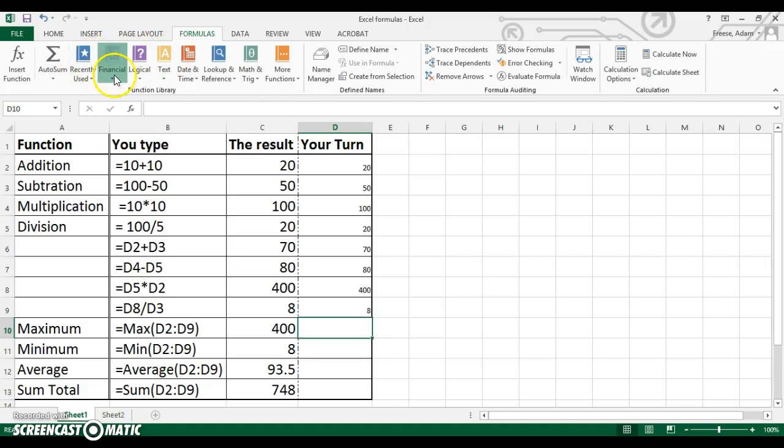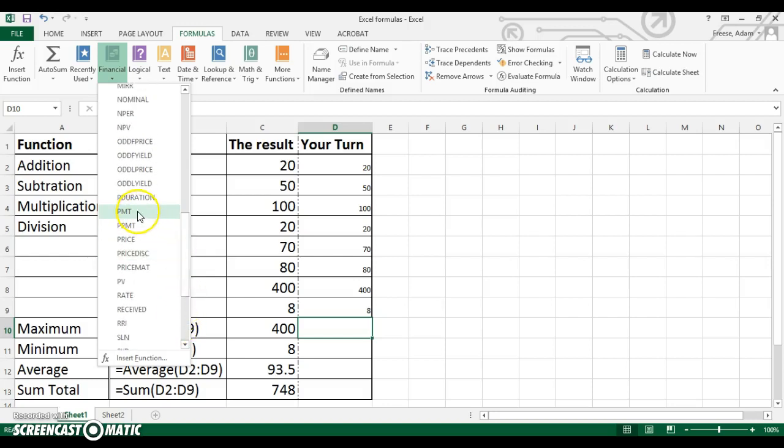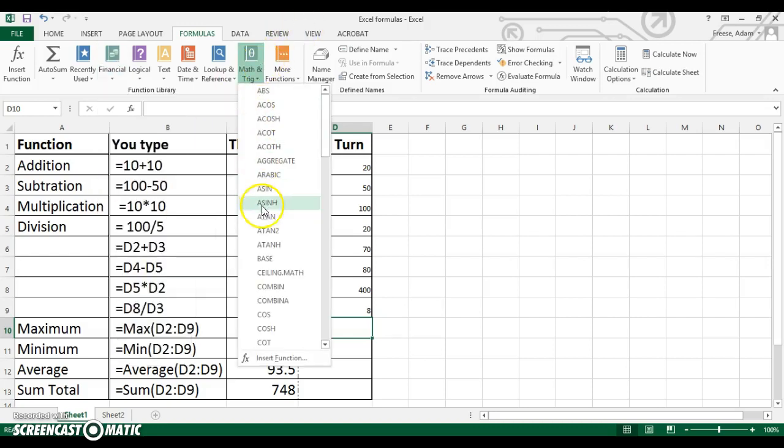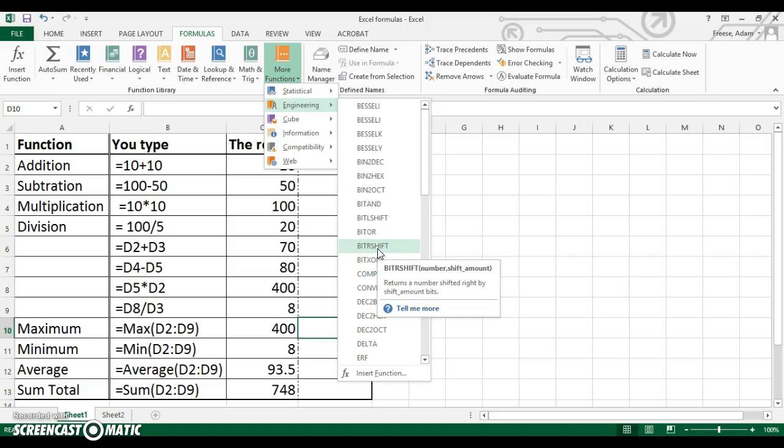So it has everything from calculating the rate of payment for a loan based on constant payments and a constant interest rate, to figuring out the cosine of an angle, to, let's see, more functions, engineering, how about that one? Whatever bit shift is, returns a number shifted right by shift amount bits, all right.